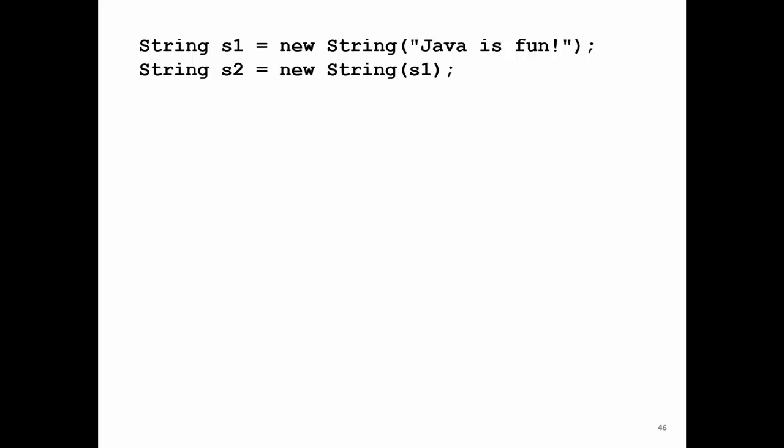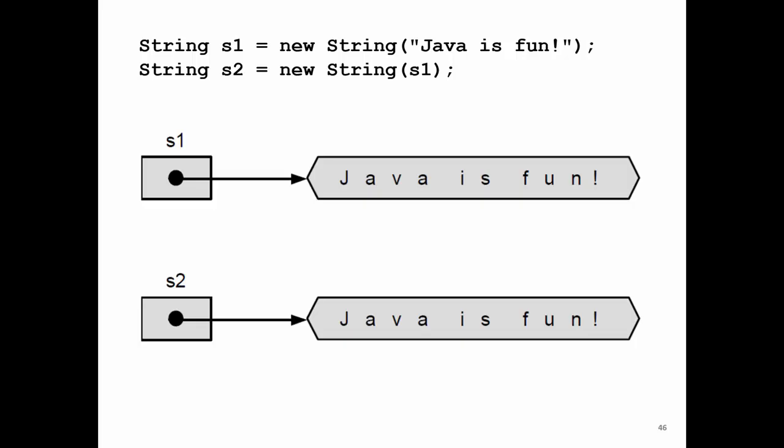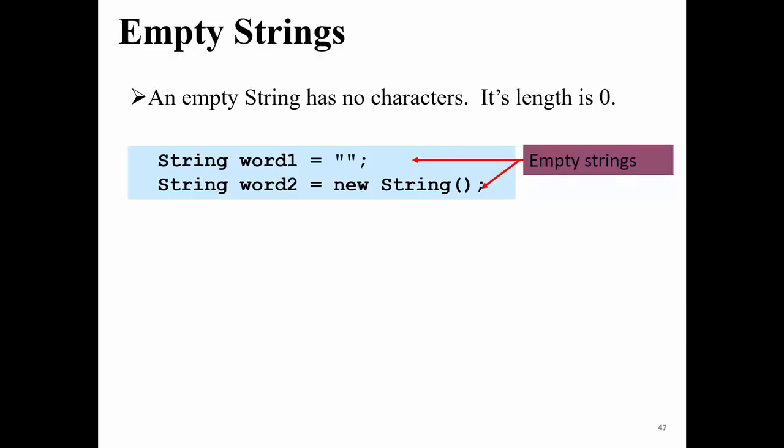What happened here? What are we expecting? 2 objects or 1 object, or will Java understand that it's the same state, so it should be 1 object? 2 objects, because I use the new keyword explicitly in my code. So this will create 2 objects, s1 and s2, and both live in memory without any awareness of each other. s1 will have its own address and state, s2 will have a different address and different content. Now, this is an empty string, a string with length equal to 0.